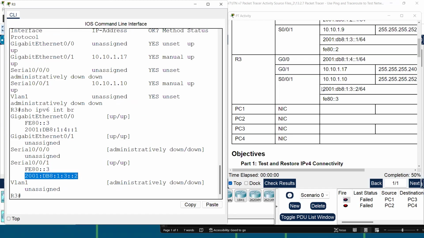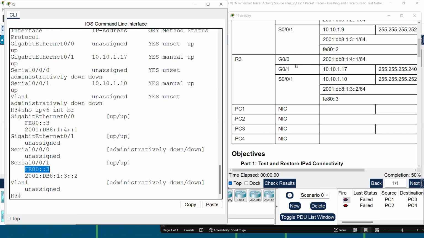The serial interface 2001:DB8:132, which is okay. And then our link local FE80::3, which is okay. All right, so we are good on that.